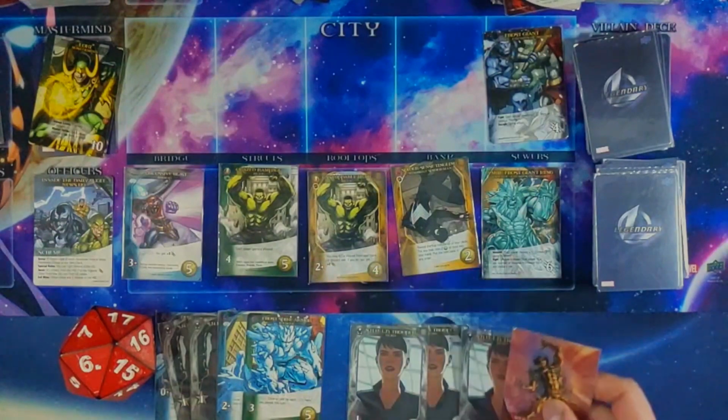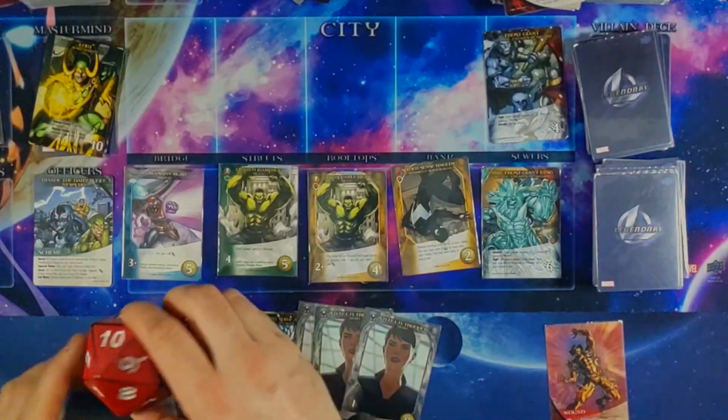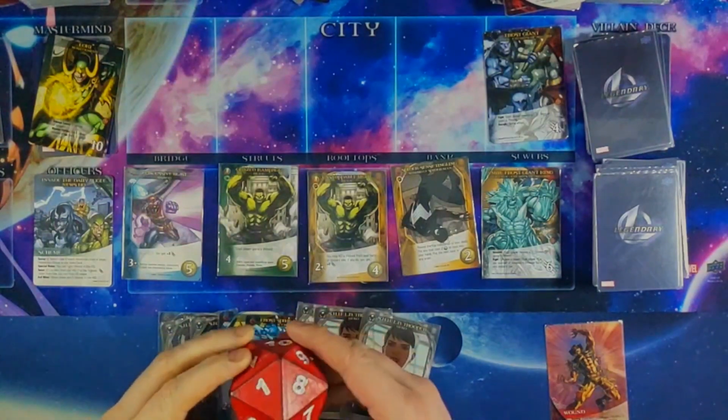All right, got a wound and a trooper. Let's play these out, going up to 9, just one short. It's a little rough. Let's see. So we could do Frost Giant. Well, we could do Ymir. Yeah, let's do Ymir. Let's go down to 3.